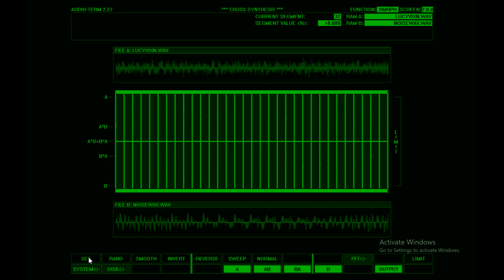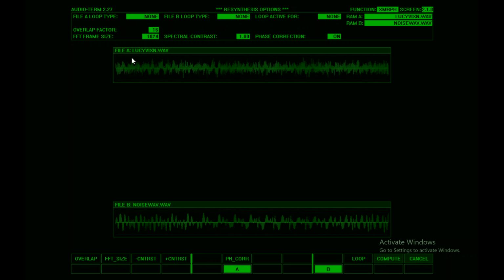Alright. I think we've covered these. And limit. We have not gone into this FFT, which has a submenu of additional choices. And I'm sorry, but I was not able to learn a lot with experimenting. I tried extreme values. I think it's because the source material maybe is too continuous or something. We've got overlap 4, 8, 16, and 32. And we have FFT frame size. I don't even know what that term means.